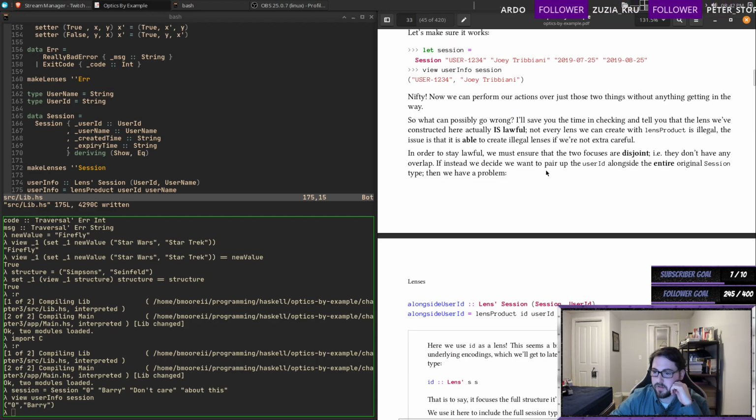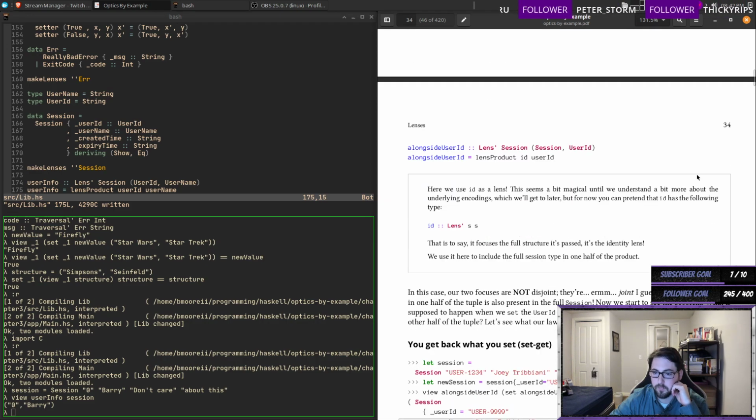If we instead decide we want to pair up the user ID alongside the entire original session, then we have a problem. So, okay, we use id as a lens.